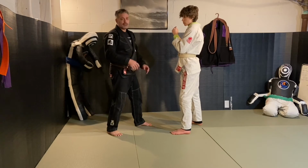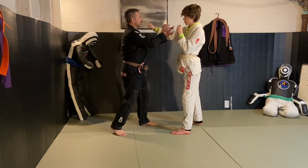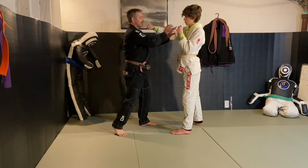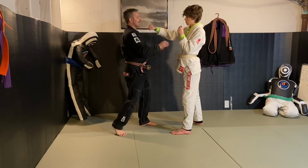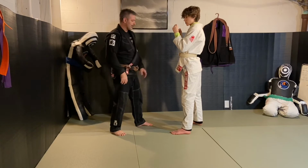So what I want to do is jam that. I don't want to stand here and try to catch it at this point, because this is where the strongest part of the punch is, at the very end. That's the contact. I want to stop that before. So I want to jam that punch at the shoulder and the arm.